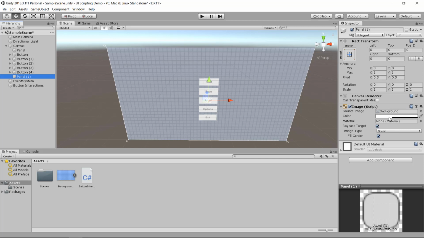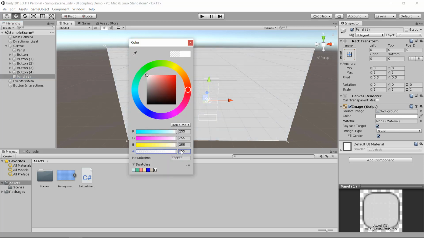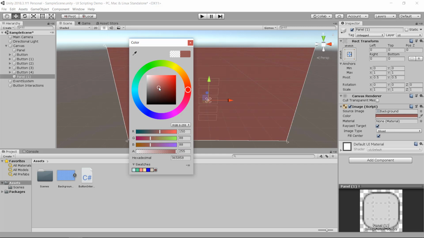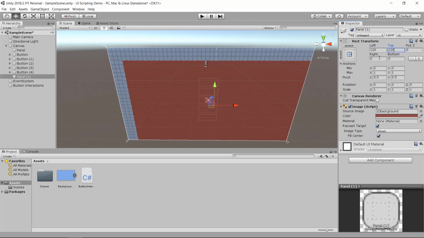So for one thing, I want it to be a solid color. I'm going to first choose the color and set the alpha all the way to solid, and I'm going to pick a color for it so that it's not white. Then I'm going to set the buffer values for left, right, top, and bottom. So let's try 120 for each of these and see how that looks.